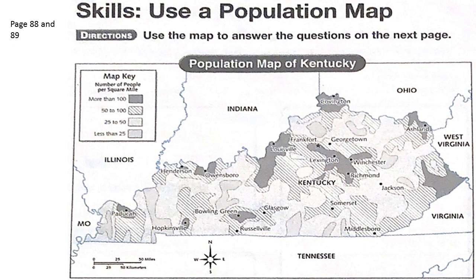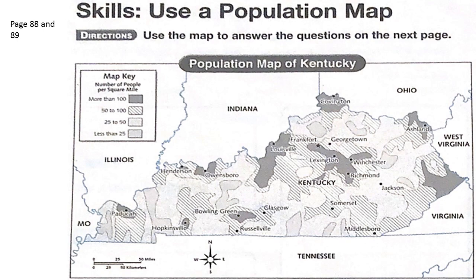And then you've got the second box, which has lines on it, which basically means that it's a little lower than the solid gray. That's 50 to 100 people living per square mile, right? And then you've got 25 to 50, which is off-whitish in this slide, and then a very light gray for areas that are not very populous, and the density is quite low. 25 people per square mile.